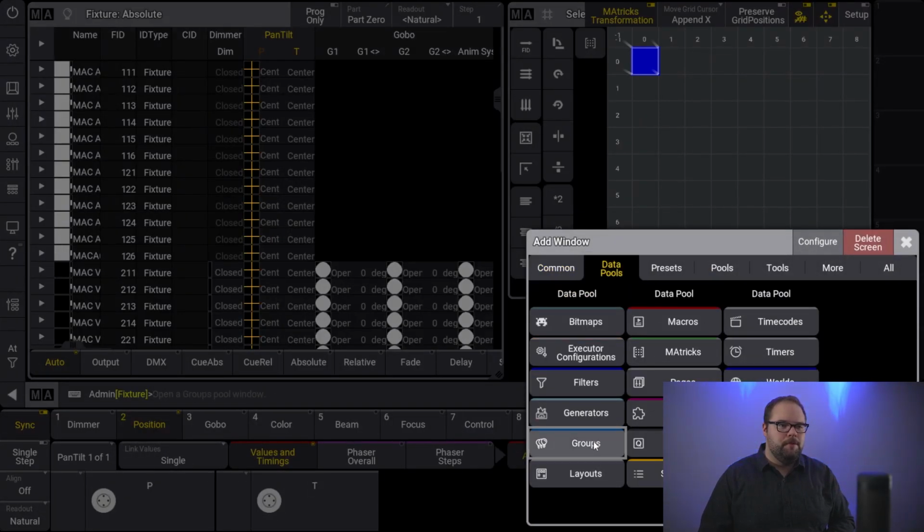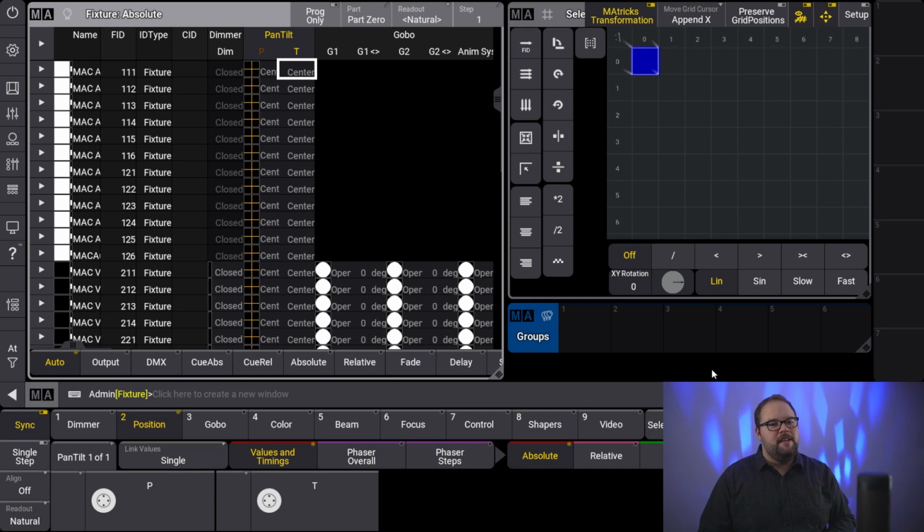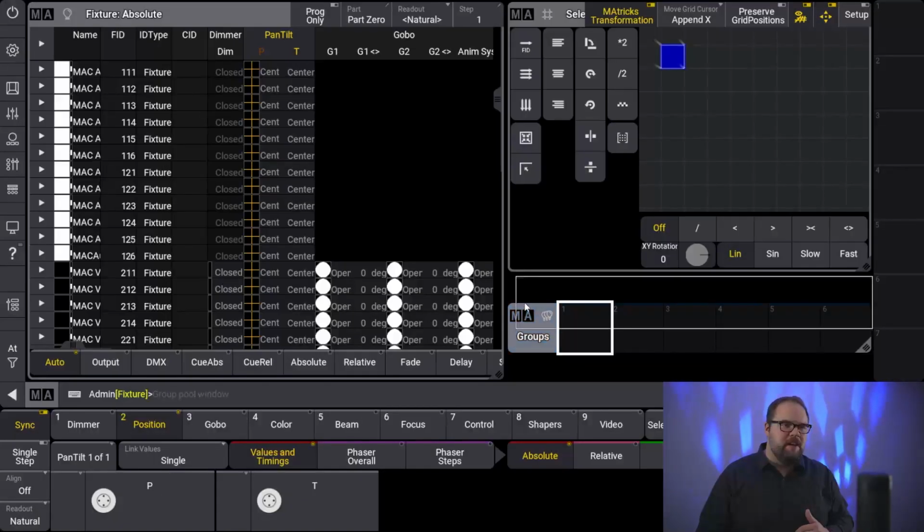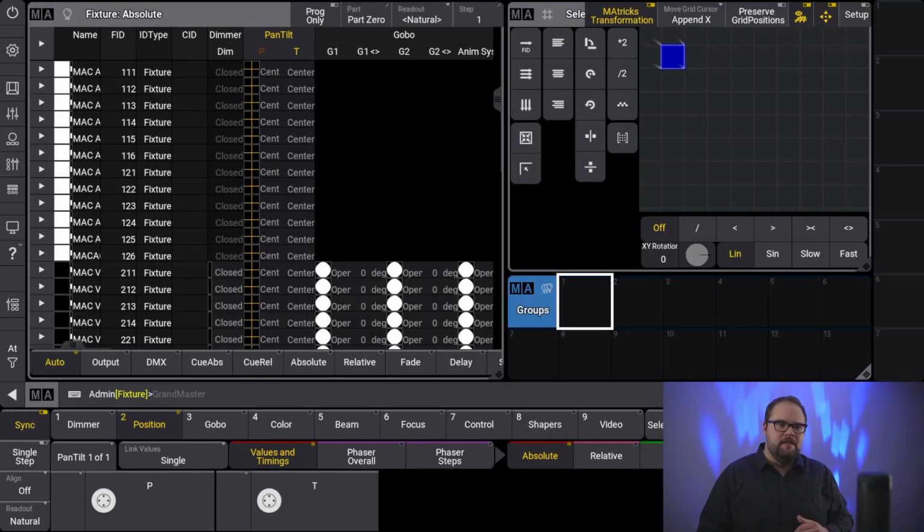So data pools, groups. And you see it didn't really scale properly since I have sort of like a half section. So you want to just fudge the difference there to get you a full row or whatever you're looking for. In my case, this is good enough.